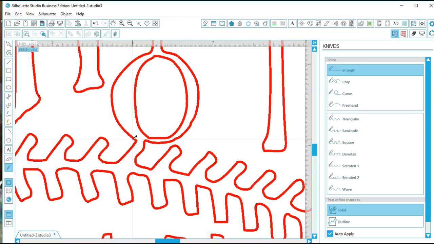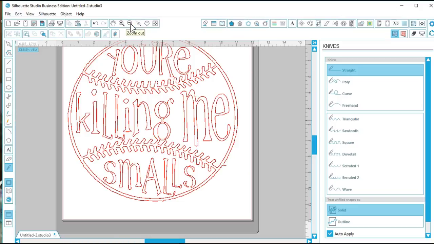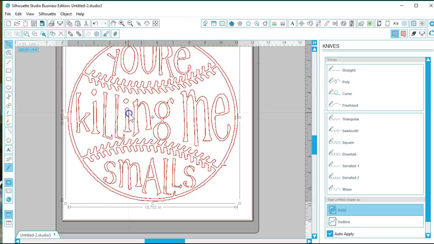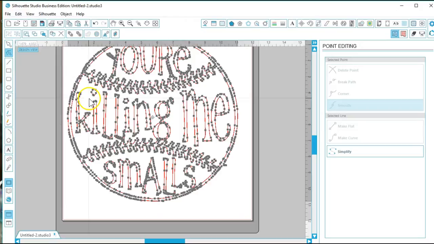I had problems with this file last night. Let's see if I can zoom out for you. This file, although it does not look like there is a great deal going on in here, actually I'm going to backtrack for you. It is a very difficult file to edit, and the reason being is it's going to take a very long time for your computer to recognize any change you make.